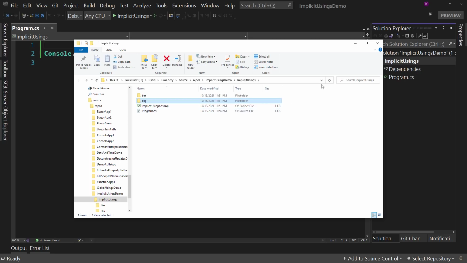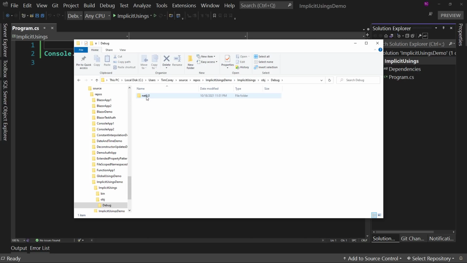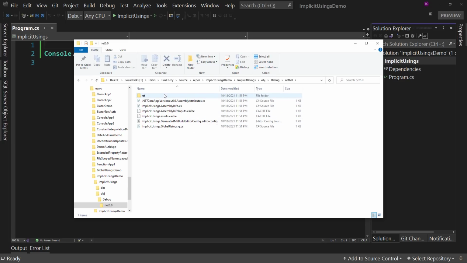But if you go into the project folder and then go to the obj folder, Debug, net6.0, in here you'll see a .GlobalUsings.g.cs. This is an auto-generated file that will show you what global usings are being implicitly added to your project.